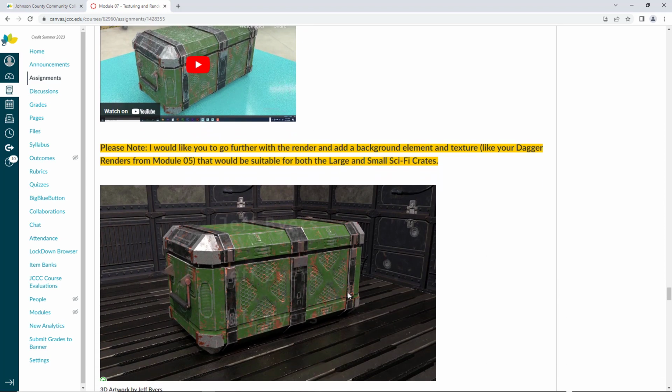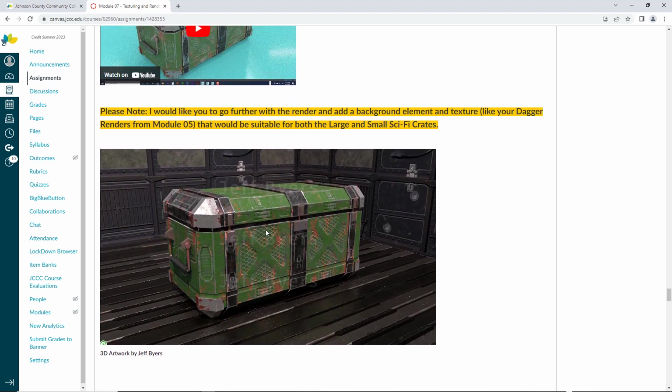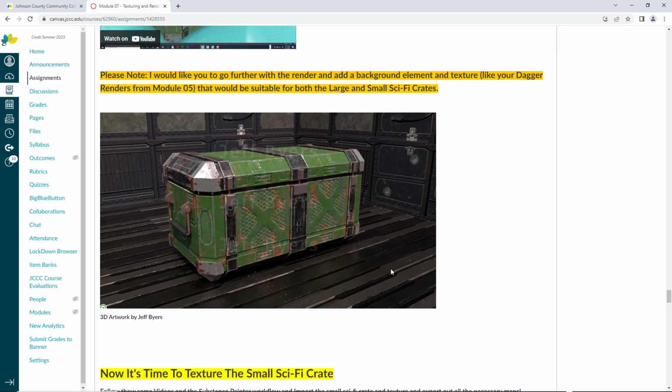We want to see shadows, we want to see dark areas, we want to see an ambient occlusion setup, so it just shows off your sci-fi box. If you need help with finding textures for the walls and floors, just nudge me in an email, and I might send you something just to get you started.